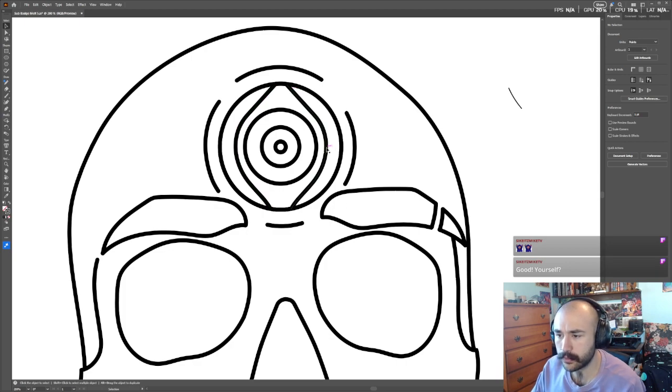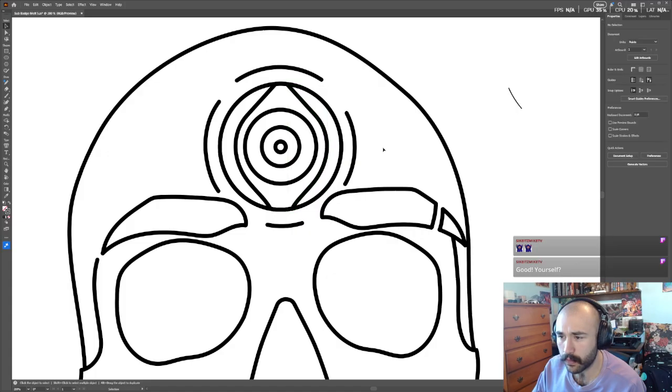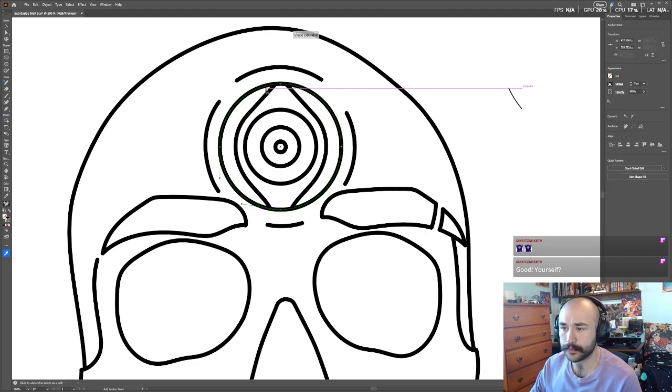So something along the lines of this shape, I think, is closer to what we're going for here. It's not quite even. Okay, and then we'll grab this and we'll add a couple anchor points here on this circle.